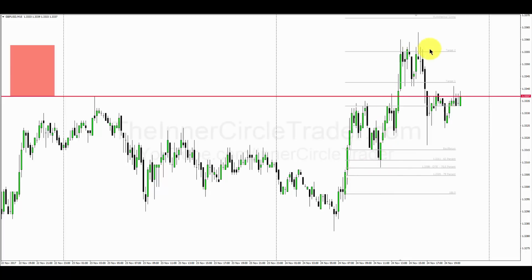Price runs to target 2. Look at the bodies of the candles. They're respecting that Fibonacci level, not because of the magic of Fibonacci, but because we're looking for an algorithmic basis to why price should go up 20 pips above a previous day's high. Don't think that I'm having this rectangle over here for any relationship to that particular day.